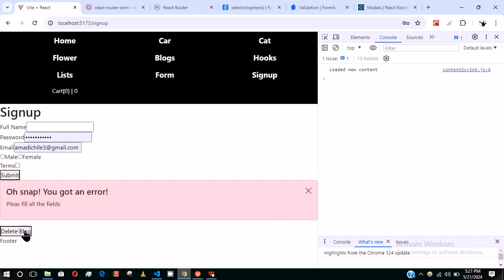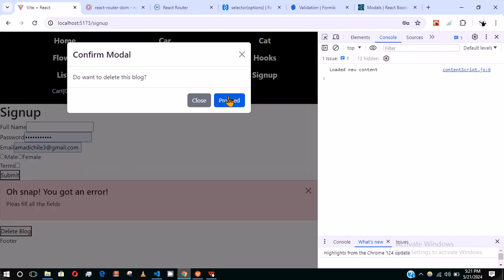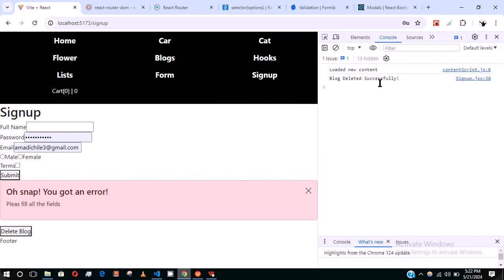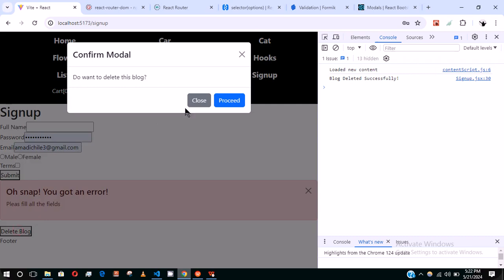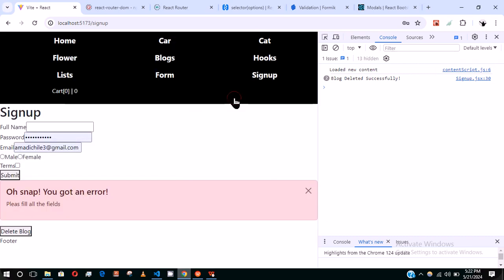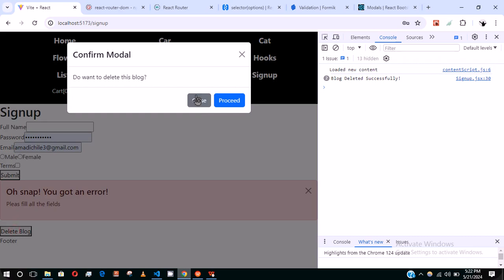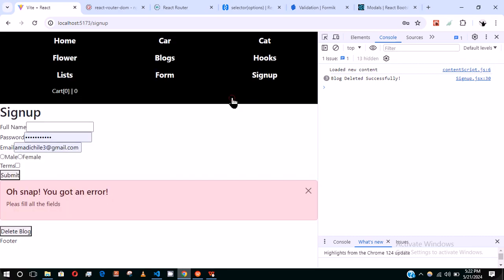So if the user clicks no, nothing happens. Person clicks this, you see block deleted successfully. Person clicks no again, clicks yes, see block deleted successfully. So that is nice. So if the person does not click yes, the block will not be deleted.